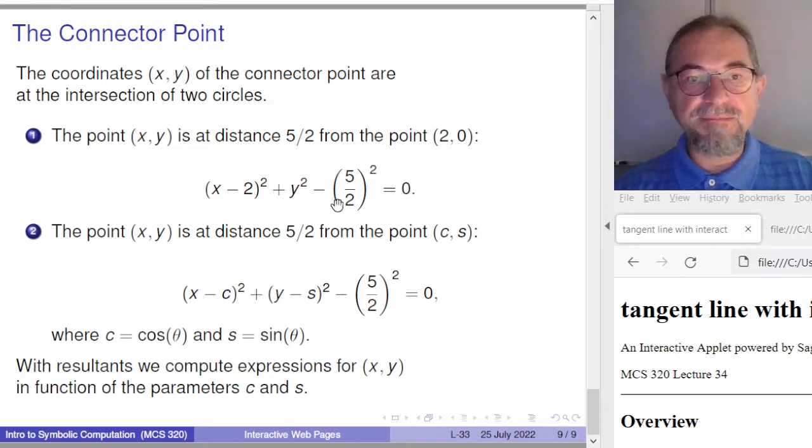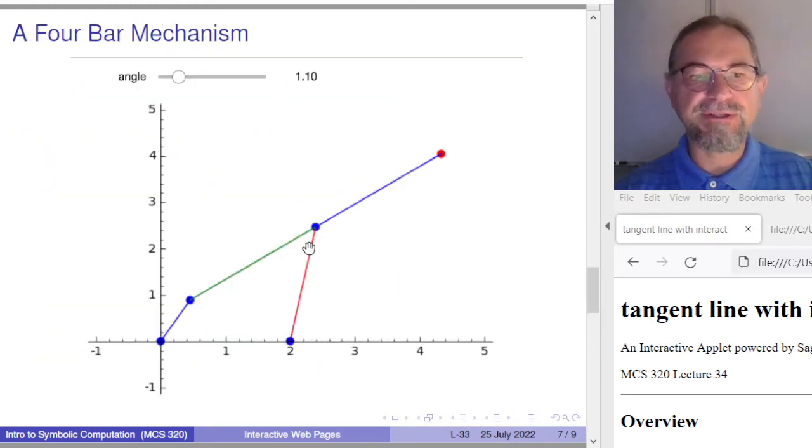We have the same length of the bars, so there are different bars. Perhaps I should flip back. So there is this green bar here, and then there is the red bar. So the first circle is easiest. So the first circle has center (2, 0), and we are after the coordinates x and y for this connector point.